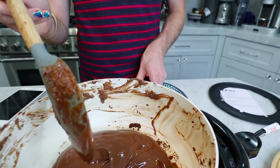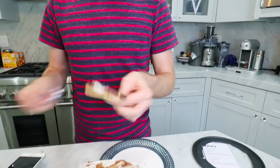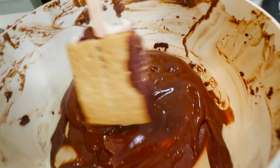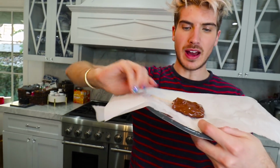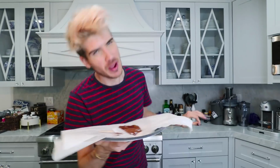So my popsicle is created, the s'mores pop base. So now I'm just gonna stick it in there and coat it. Okay, this looks so freaking good. I'm so excited. Okay, so now I just need to refreeze it. I'm just gonna put it on some wax paper and pop this in the freezer again. And then when we come back, I'm going to indulge in this.